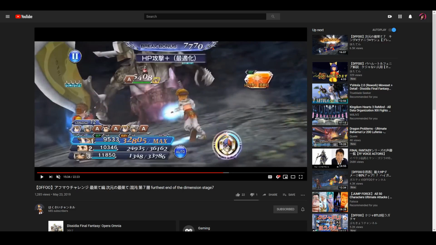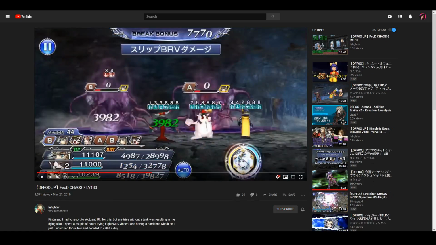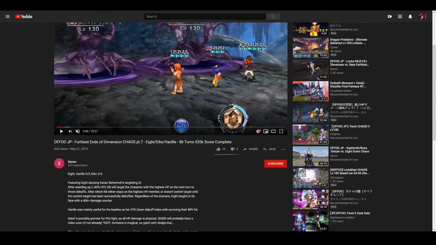The debuffs on this stage, on the third wave, I'd say, are at least a little nastier, just because the attack down is real thick. I think I had Xenon's video up, if I can find that. Yeah. So after standing up, shout out to Xenon again. Great content. You should subscribe, although he hasn't uploaded in a bit.